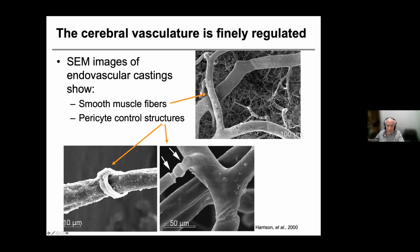So here you can see a pial arteriole, and you can see coming off of the pial arteriole are a couple of penetrating arterioles that are diving down into the capillary parenchyma below. Next to the pial artery is a vein. You can see a vein here, and there are also venules that come back up to return the circulation. But the vasculature is very interesting here because this in-out is strictly by way of the top through this pial mesh. And there are control structures to regulate this flow of blood.